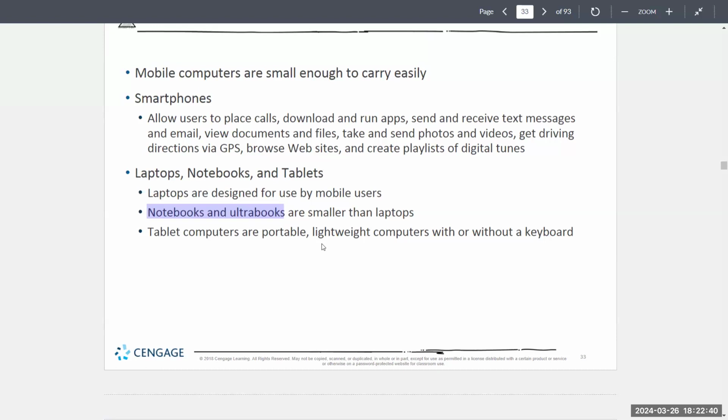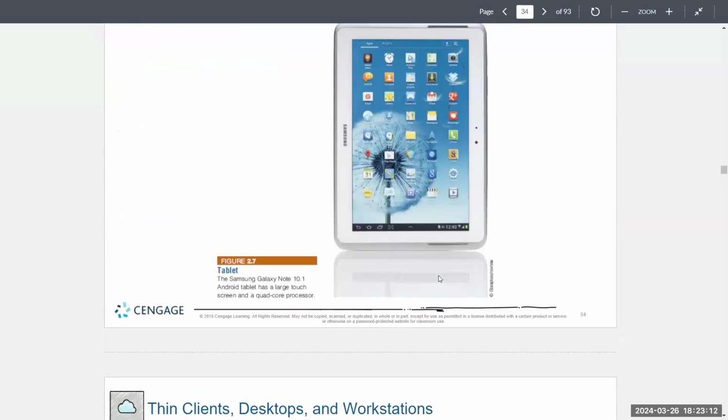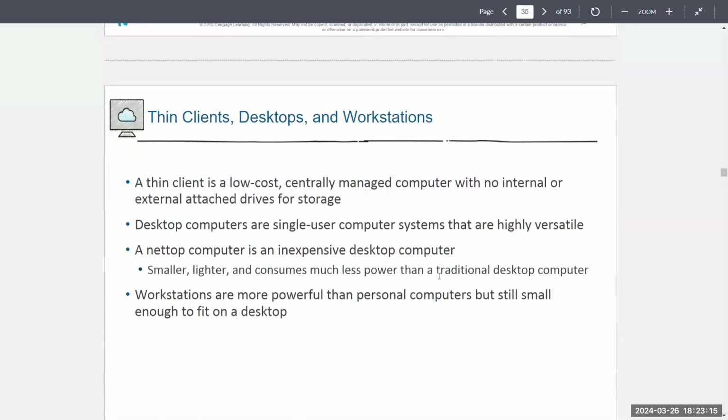And tablets, obviously, are even more popular these days, Apple and Samsung. The reason they're popular is why? Very, very lightweight. The reason is because they're thin and they don't necessarily have a keyboard. When you eliminate a lot of these peripheral things, then everything becomes lighter and easier to carry. So you can look at an example of a tablet, it's all things that you know.